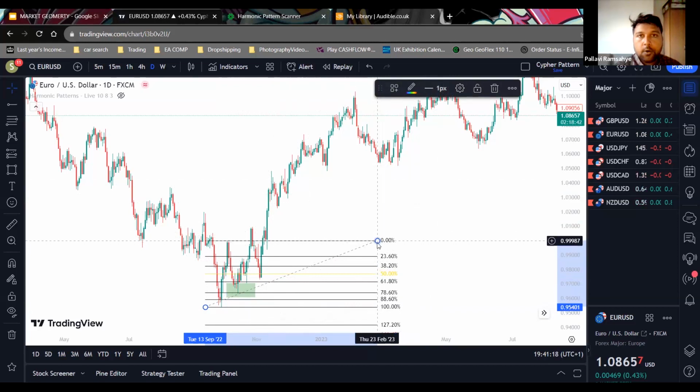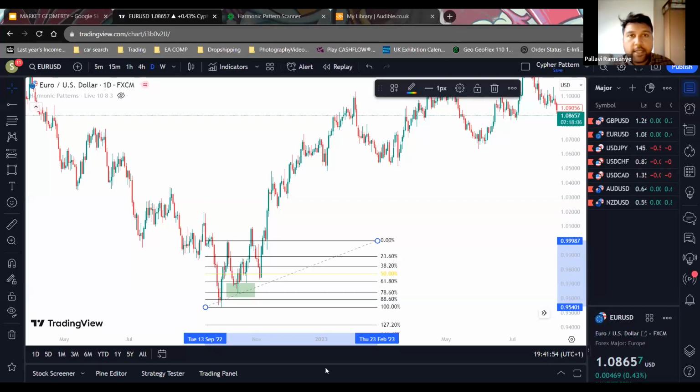Vice versa, what I would suggest for everyone to do is get used to placing the tool. What trading platform does everybody use on here to do their analysis? If everybody could type in the chat what platforms they use. Does anybody use, okay, so you use TradingView. That's good, you have a lot of tools on TradingView. Does anybody use their actual trading app to do any analysis?